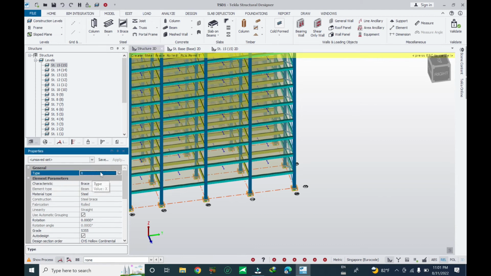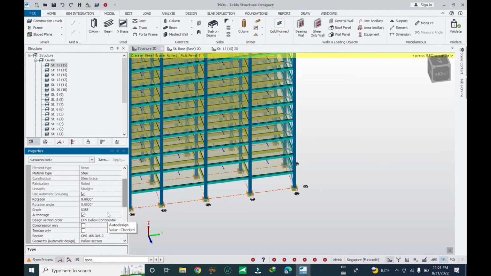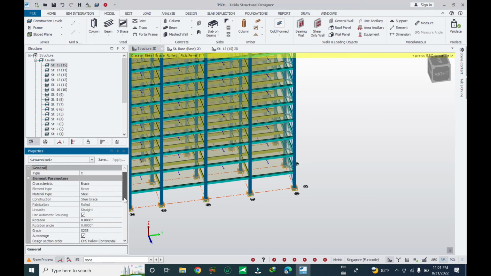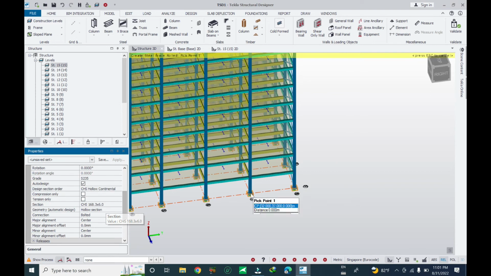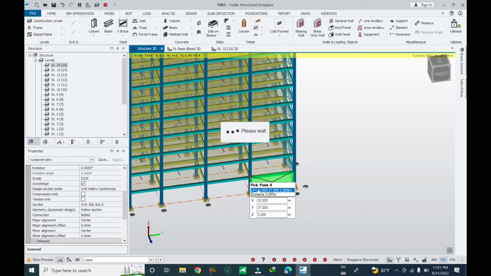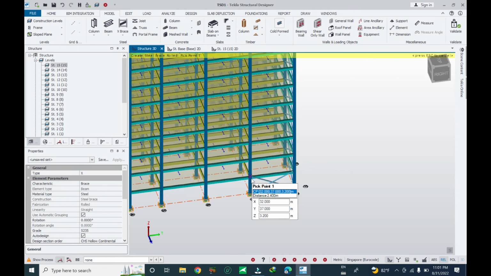Yeah, type K bracing. You can change it to the VKA. Okay, and the steel uses 235 megapascal. The section we use is the same. Click 1, 2, 3. Okay, 1, 2, 3.